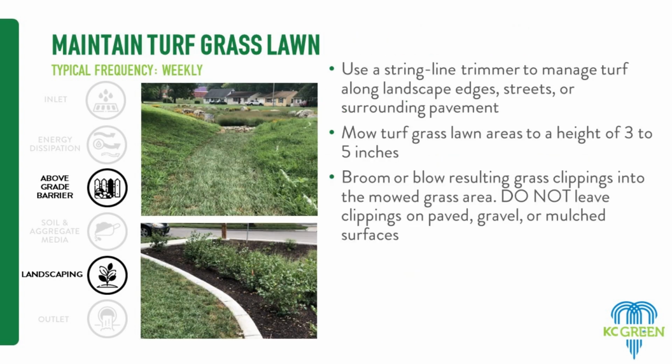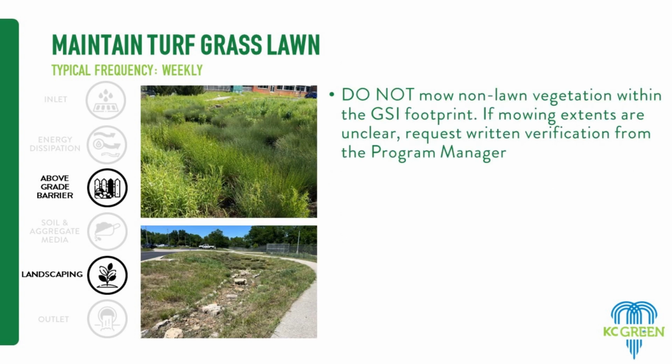So some of the sites have some turf areas that will need to be mowed. Just be very careful that you know where the edge of the bioretention basin or the GSI facility is. If you're not sure where that edge is, you can contact us and we can help you figure that out. And then don't mow any of the native vegetation within the GSI footprint.